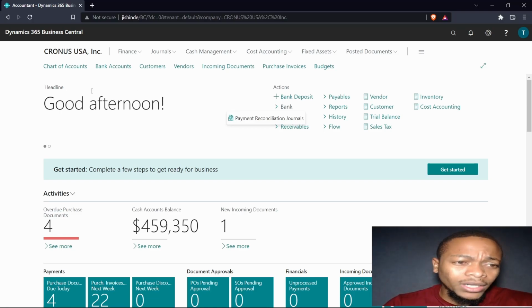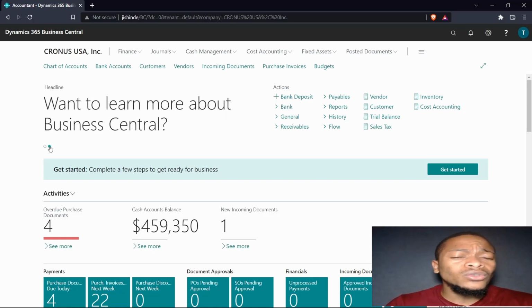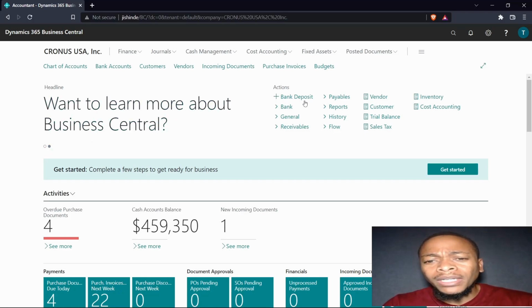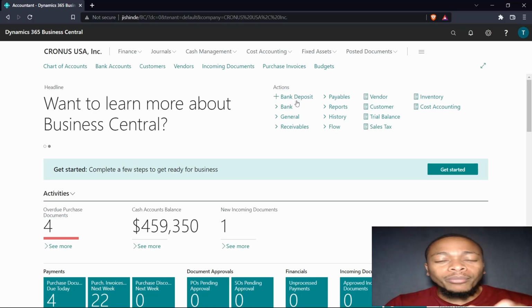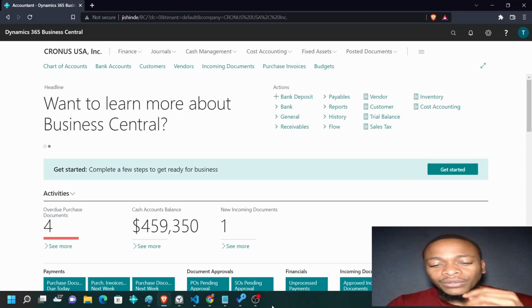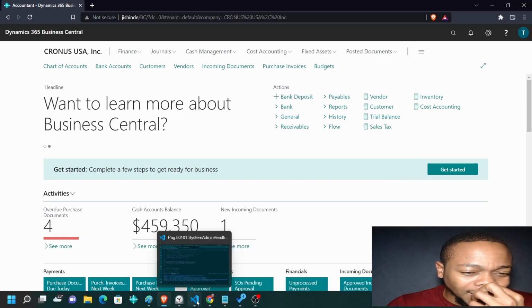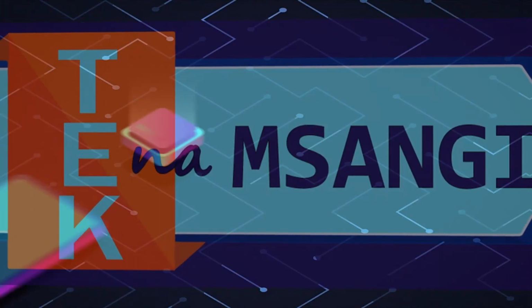Today we'll start with the headline, which gets most of its data externally, and it's on the layout area of the role center. Then the actions will be separate, because they will have a processing action, a creation action, and then the reporting action. So let's get started.